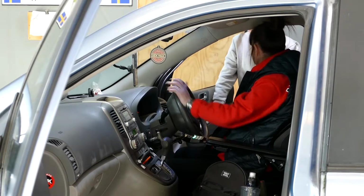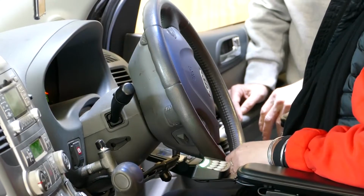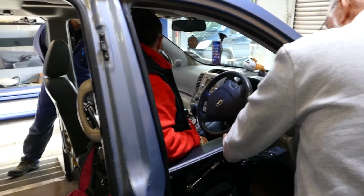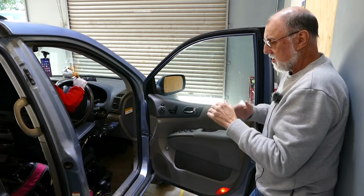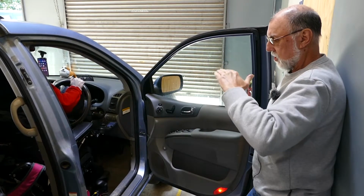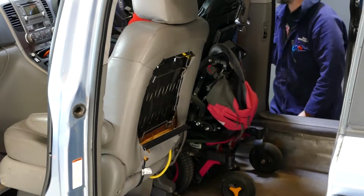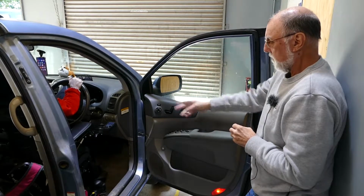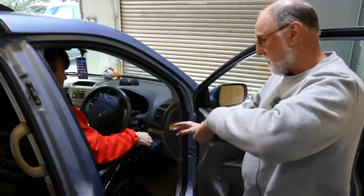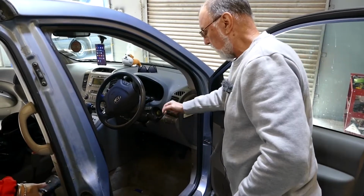We've changed brands of power chair, and it means the position that Tony drives in relation to the steering wheel is different between the two chairs, so we need to move the docking system on the floor of the van so that it matches the correct driving position. And then we also need to make a slight adjustment to the controller of the power chair, because right now, even with it dropped down out of the way, it's in the way of the hand control for acceleration.